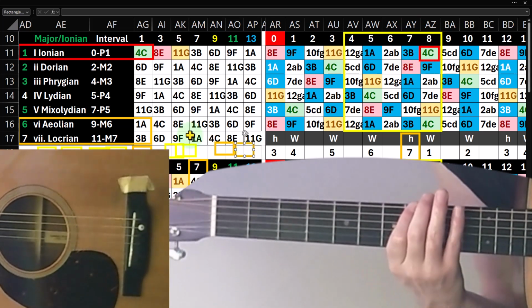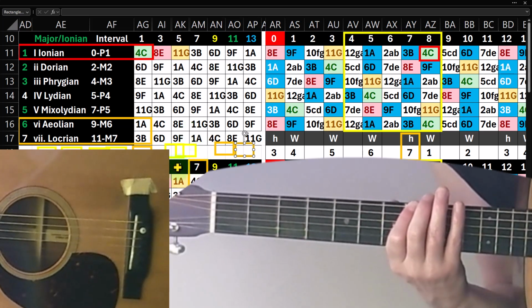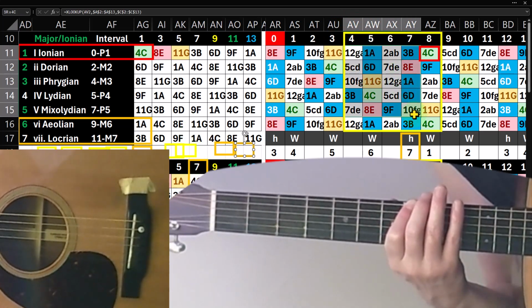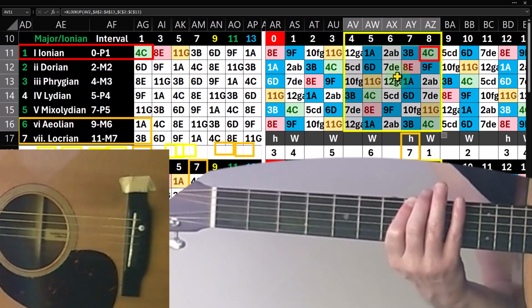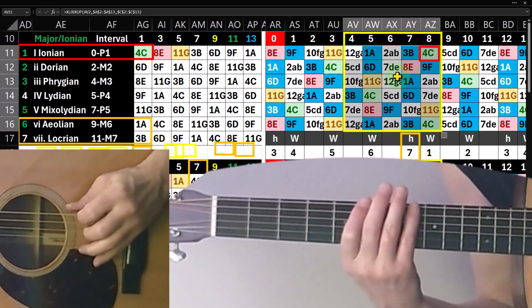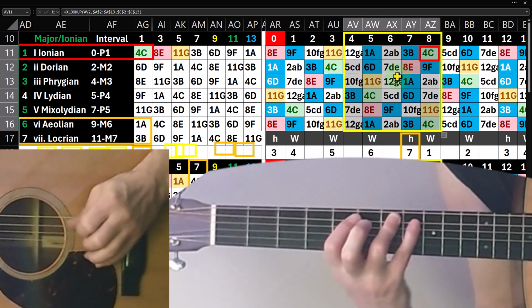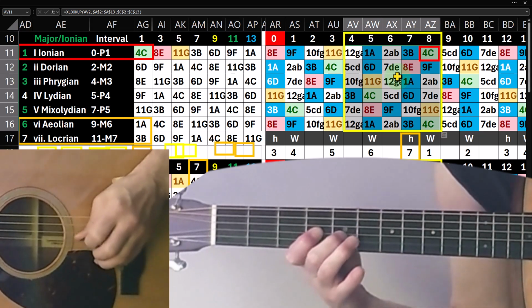There's that. Let's do it again. But now let's go through our shape in position 1, going across the strings, trying to recognize when I would go down. Now, of course, here I know I'm in position 1, so I know just by shape when I would go down, right?